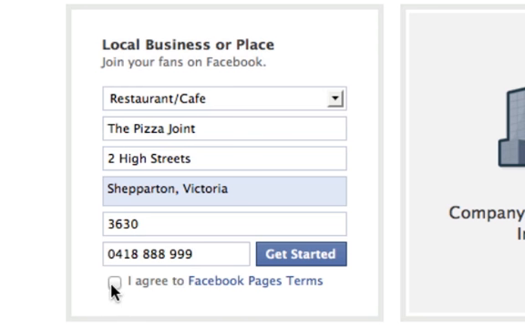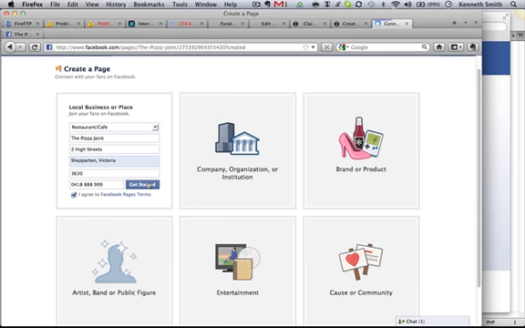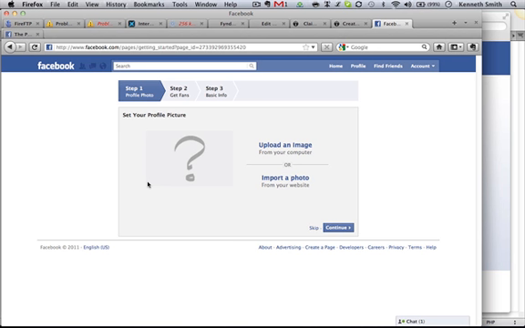You'll need to click on here to agree to the Facebook page terms, and I recommend that you spend a little while just reading this, clicking on this link, just to become familiar with the Facebook terms. Some of them are fairly strict. For example, Facebook don't allow you to use your personal profile page to publicise and operate your business. So that's just one example. But it's worth reading those terms just to become familiar with what's possible and what's not allowed. So click on Get Started, and this will take us through to the next screen.